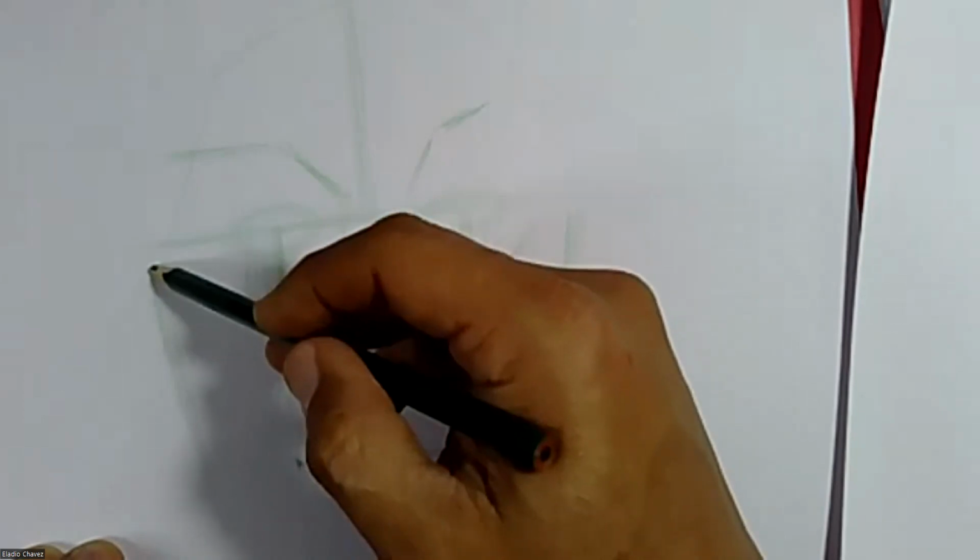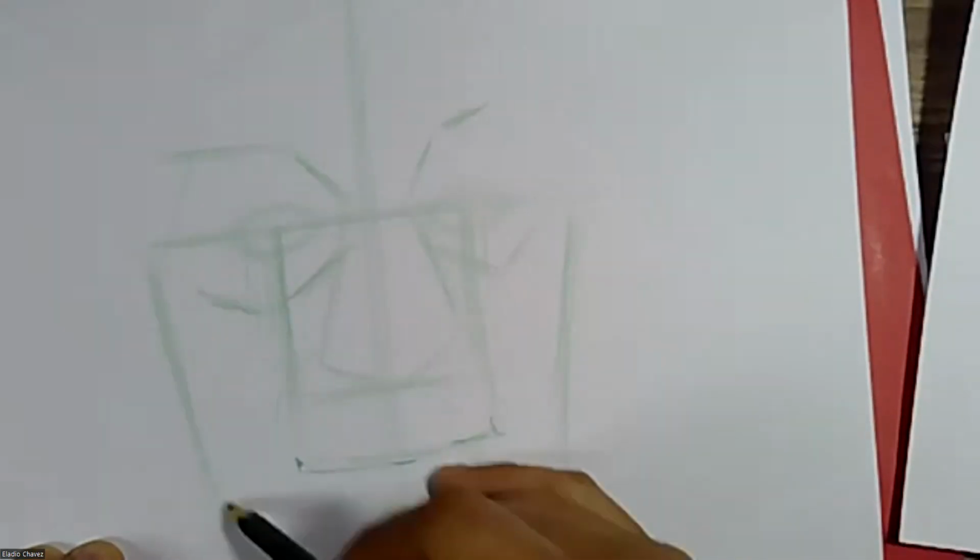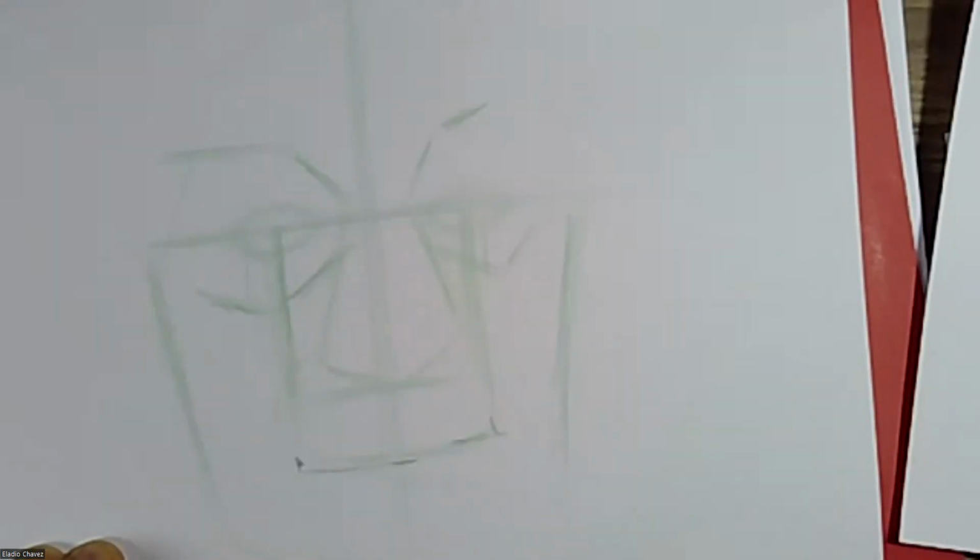This is the general direction, the general shape of that face. And then this angle here, down to this chin. I don't know if it's in there.